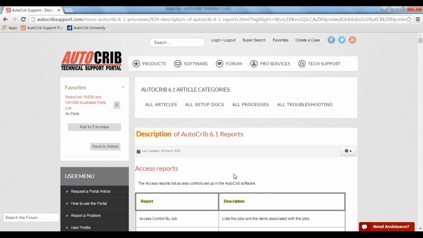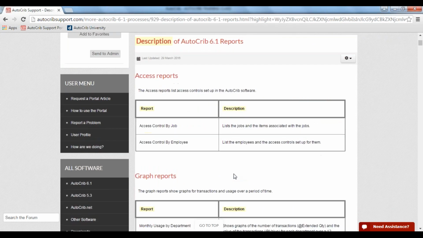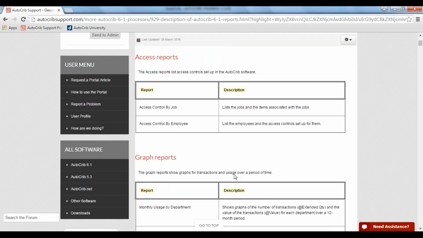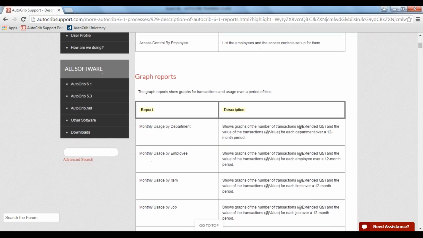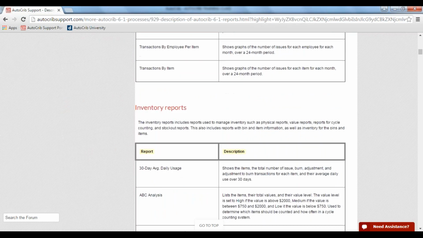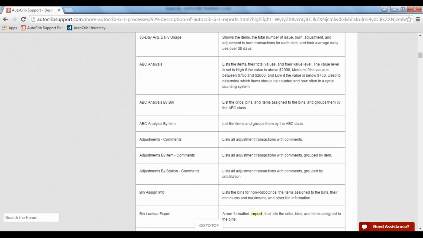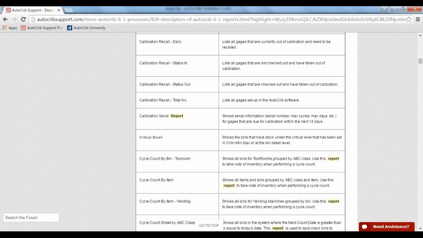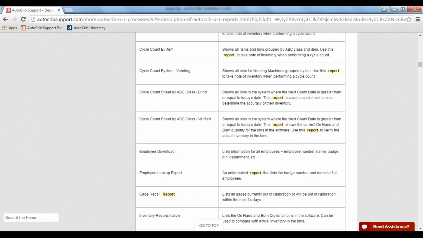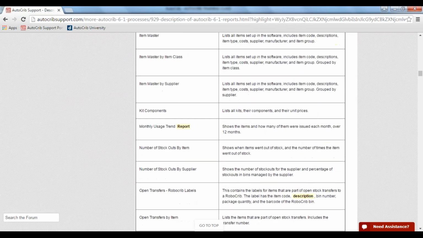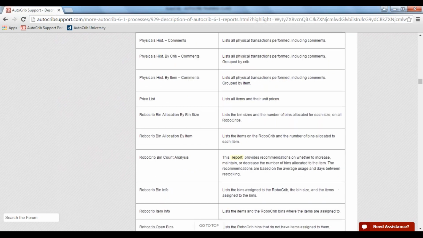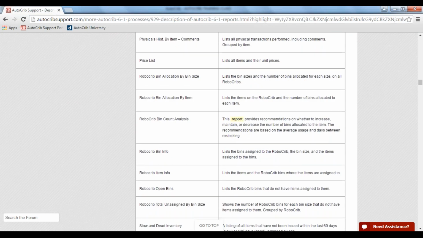And here's a table that lists all of the standard reports that are available in the AutoCrib software and the descriptions of what the reports will display. It's grouped by category. So again, this is a list of all the standard reports and their definitions.